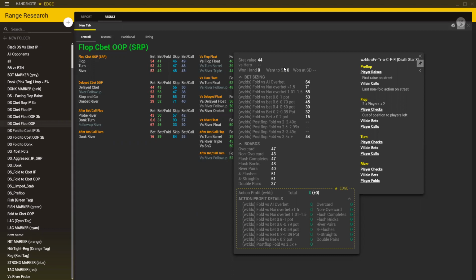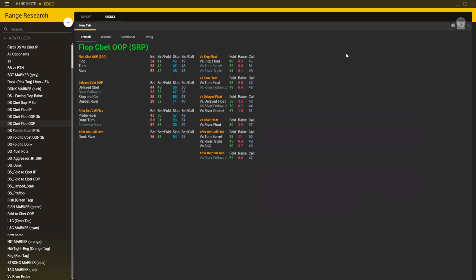Because our opponent is probably not chasing a draw as much in the spot. He's more likely to be chasing a draw if he was the cold caller pre-flop facing our aggression. That's why we like it when the draws brick when we're the aggressor, when we're the PFR. But here, there's a chance that players just go ahead and c-bet if they have a draw, right? So, check call against flop float is a very specific line. When we understand what kind of hands populate that, it helps us to understand the nuances of the texture run out here as well.